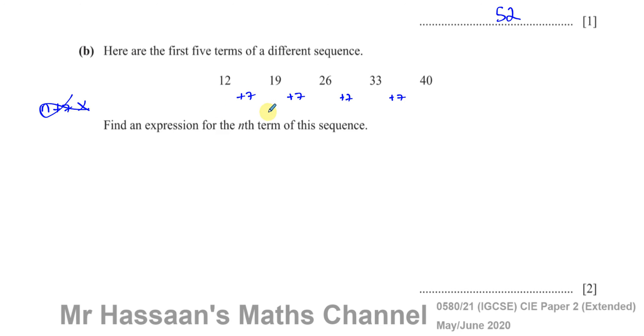The reason why is we must see it's going up by sevens. That's related to the times table that increases by seven each time, which is a seven times table. That means it's got something to do with seven n. If it was going up by threes, I would write three n. If it's going up by fives, I'd write five n. If it was going down by twos, I'd write minus two n. It's going up by seven. So I'm going to put seven n. That means that will cause the numbers to increase by seven each time.